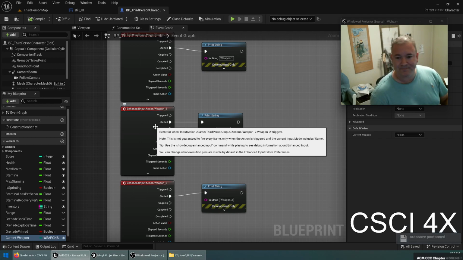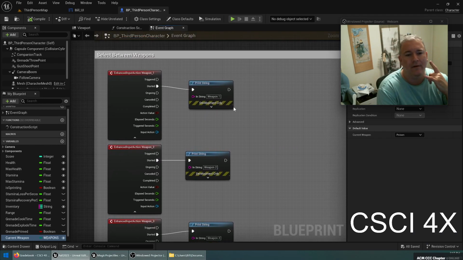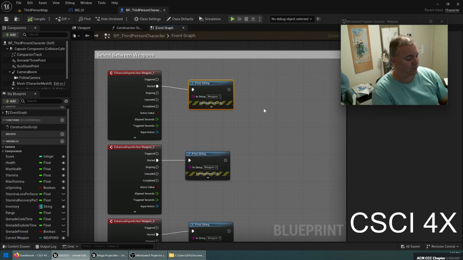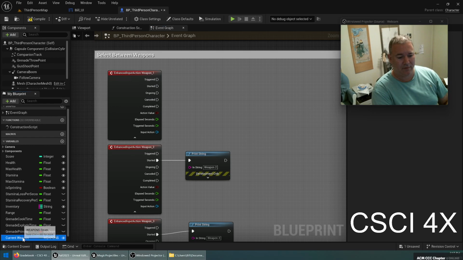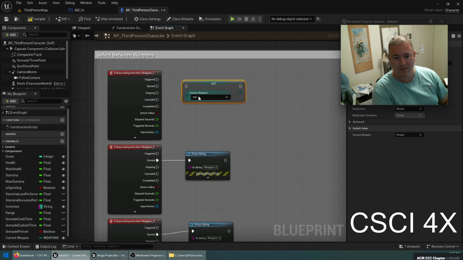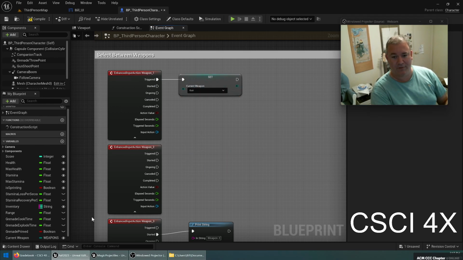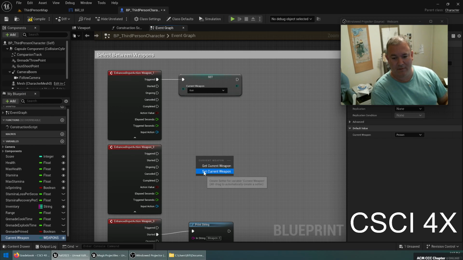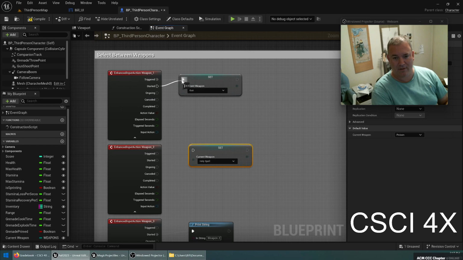Okay. So now, if we do this, then we need to simply set current weapon. So we're going to set current weapon to gun. And if we pick number 2, we will set current weapon to holy spell.